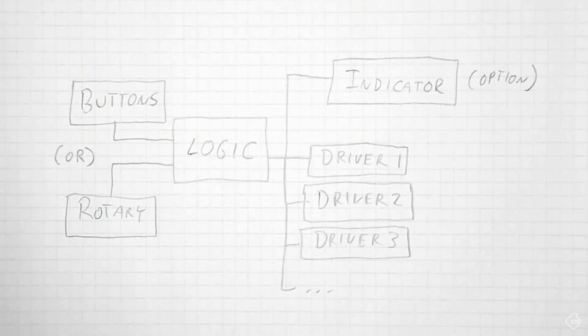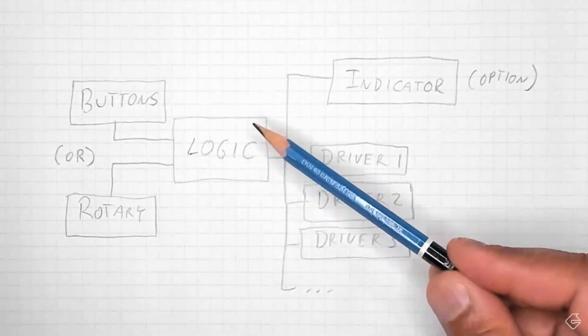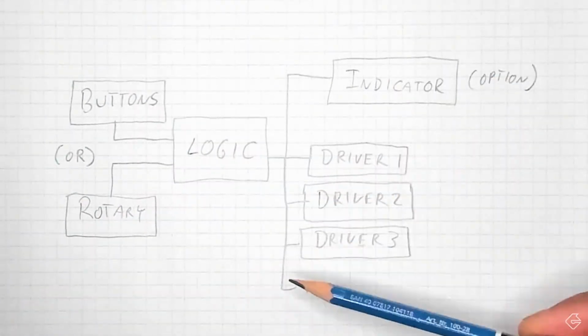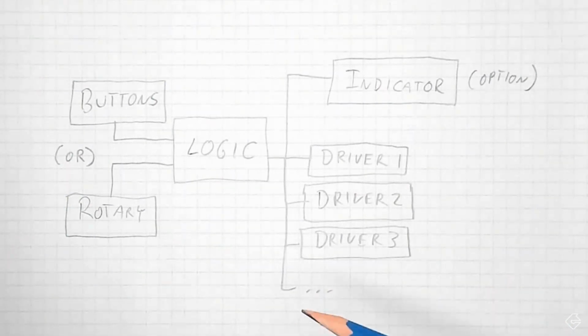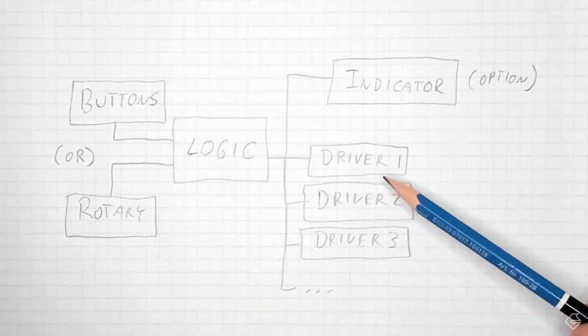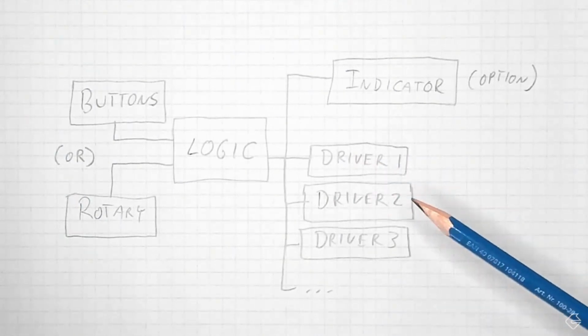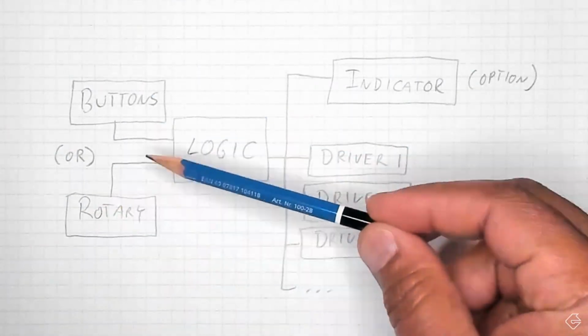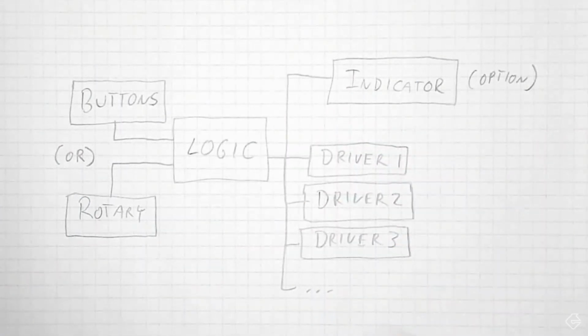And at the end of that, if I follow those principles, I can then get started in designing the layout of all of my components. Let's go back to our drawing for a moment. We had our logic with our optional interfaces, our optional indicator, and our drivers. What we decided to do is our driver is going to be on a separate board, and the rest of this is going to be on a separate board. So I'm going to start with designing the rest of it. The driver will do last.